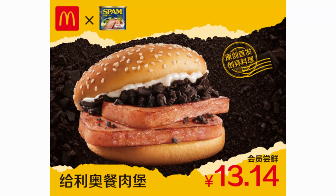So I don't know if you've seen this. This has taken China by storm. China McDonald's. They've brought out this spam Oreo burger in China. I think China McDonald's are only making 400,000, so it's a limited edition. I think it came out near the end of last year.